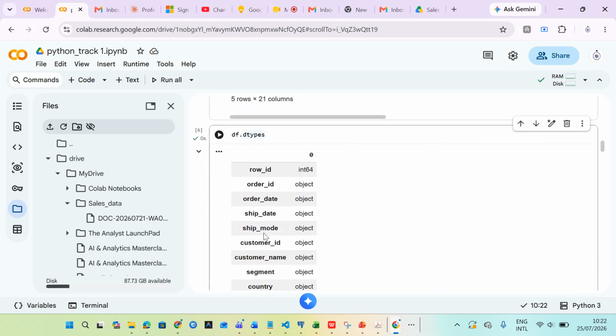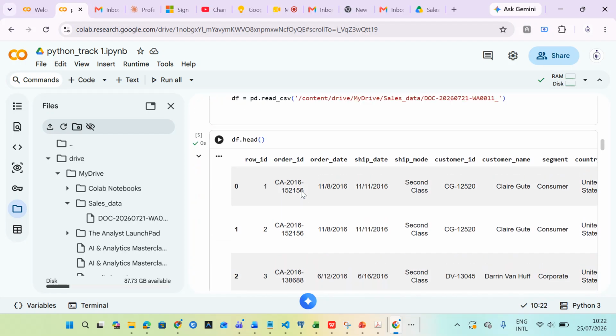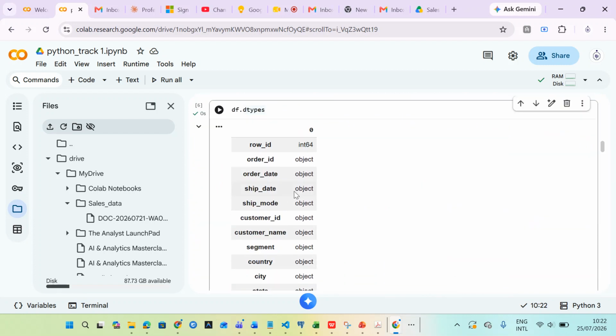Order ID is an object. It's not purely numeric. Order date is an object, which is not supposed to be. So is ship date. It's meant to be a date variable.